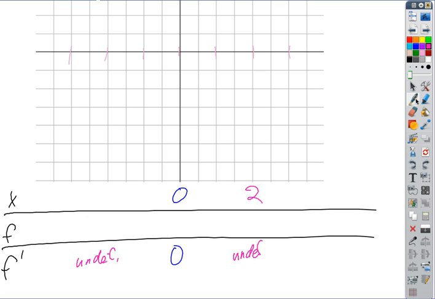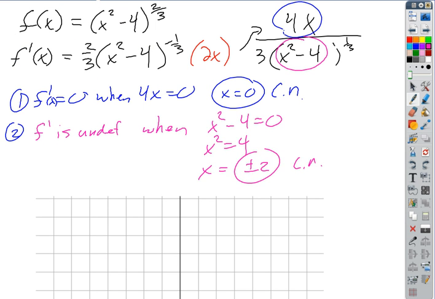Negative 2 also. Now we need to know what's going on there. Are there any places in the original function where it's ill-behaved? No, and this is important, one you could easily overlook. This is an odd root because the denominator is odd, so we don't have to worry about the rule of an even root of a negative number. There are no x's in the denominator, so we can't divide by 0 ever. We're fine.